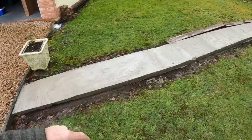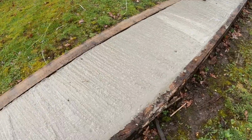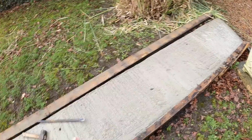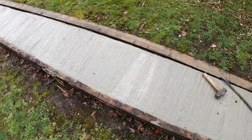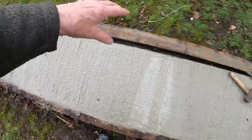So I left the outside pieces where the balls went here, just a point of interest to make life easy. I left the outside ones, which are rotting out, just taking it apart, you can see that by the crowbar. And I thought, well, I'll leave those straight, that's about the right size, and I am filling it with ballast, and it is done then. I don't have to worry about it. I tamped it down by just tapping like you do, so it's got little ridges on it. I could have smoothed it with a float, obviously, but I've left it like that.